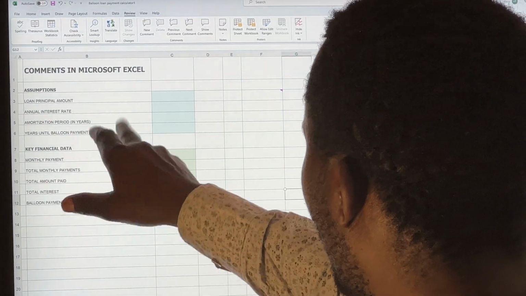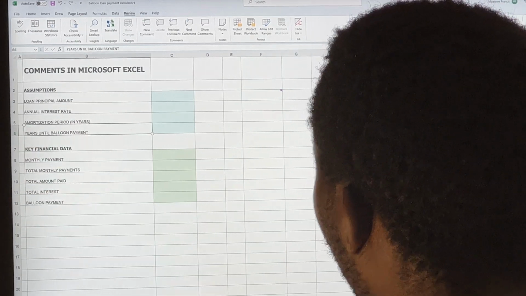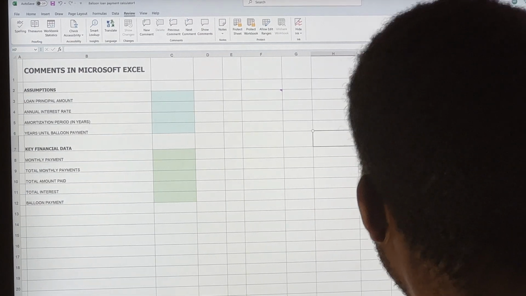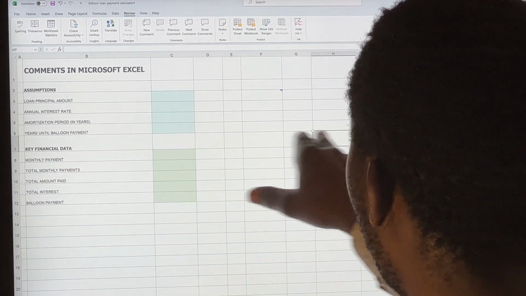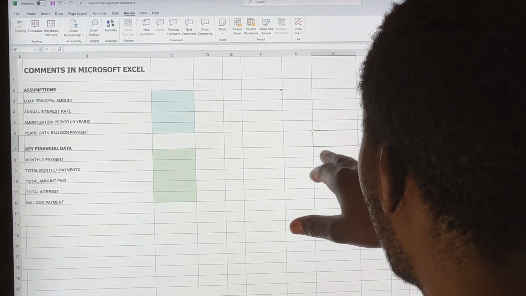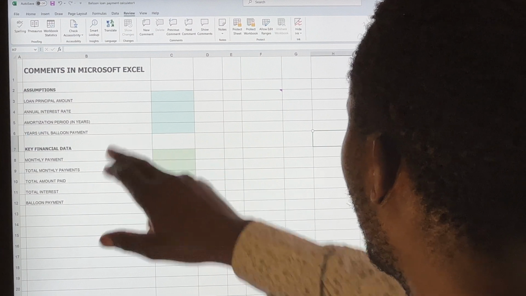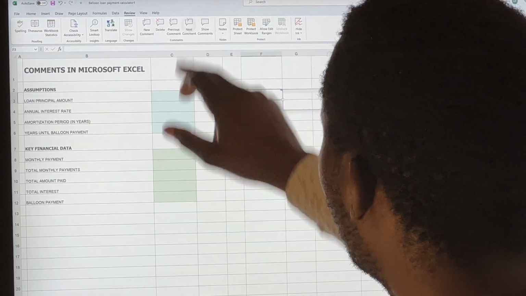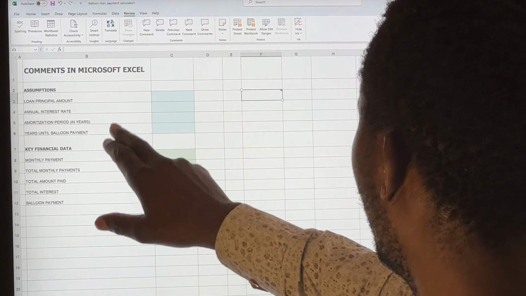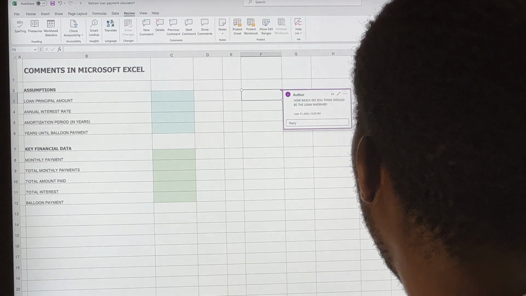I can put another comment on this one, which is B6, years until balloon payment. I select the cell, and it is going to take the comment. Then I go and select New Comment.